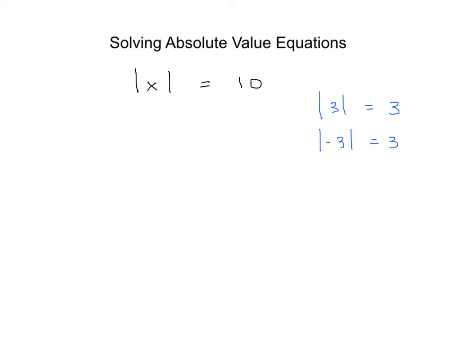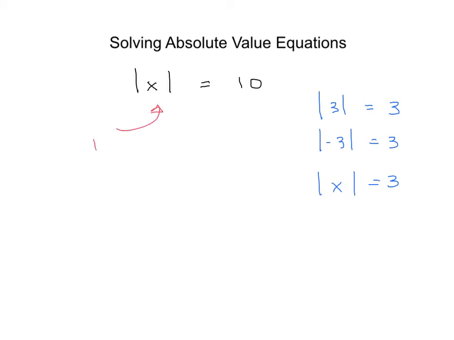So let's extend that thinking a little bit farther. If we know that we can put something into absolute value marks and get out the result of 3, then we have to be thinking about what we can put in. In this particular case, there are two different numbers that we can put in. We can put both 3 and negative 3 in. So when we look at the absolute value of x is equal to 10, we're looking for the options for x that could make this true.